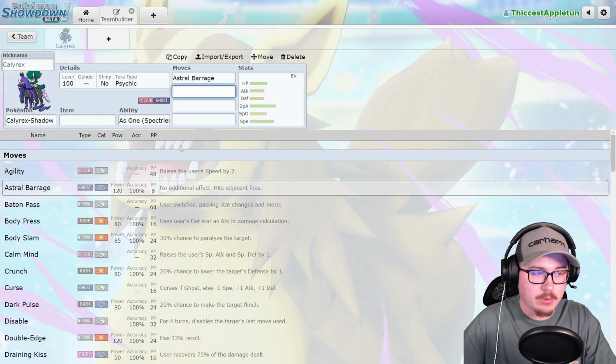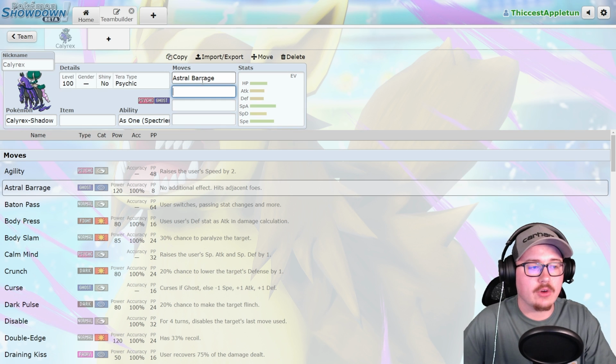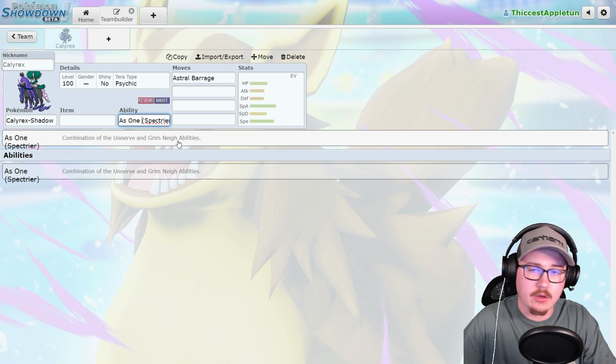Well, Astral Barrage is obviously a given. That's going to be incredibly powerful for this particular Pokemon. We're going to run Astral Barrage. It's a signature move. It gives me the most chance to activate my AS1 to get the Grimnay bonus.